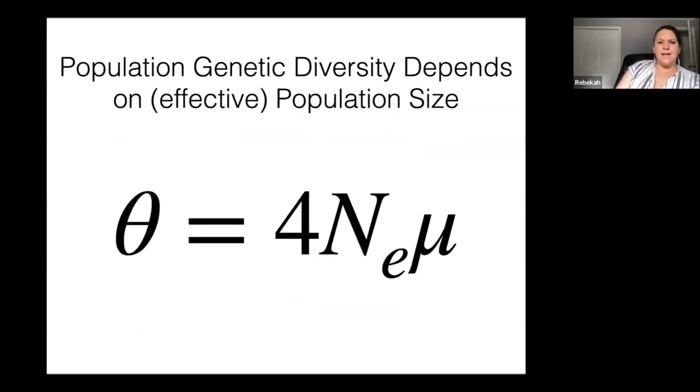If you survey genetic diversity in a natural population, we have this equation: theta is equal to 4 times Ne times mu. We use 4 times Ne times mu so often that they gave it another name, theta, which is shorthand for this thing. If you see theta in population genetics, it is always 4 Ne mu. Somebody tries to publish a paper where they call theta something else, we say, no, pick another name. You've got to pick another variable. This one's taken. So 4 times the effective population size times the mutation rate. In large populations, we expect to see more genetic diversity than in small populations.